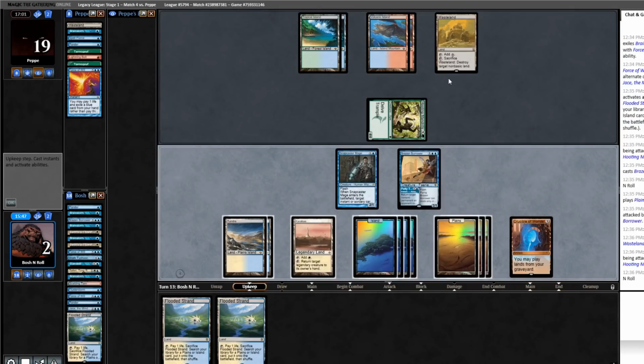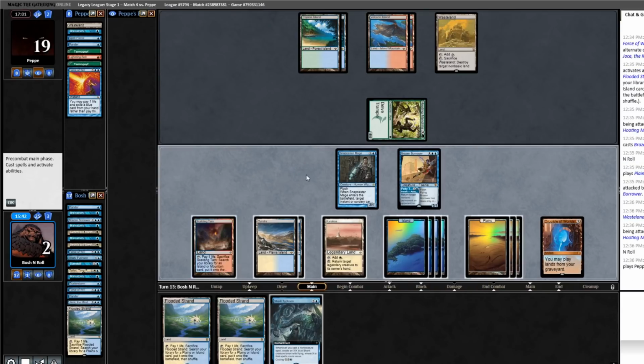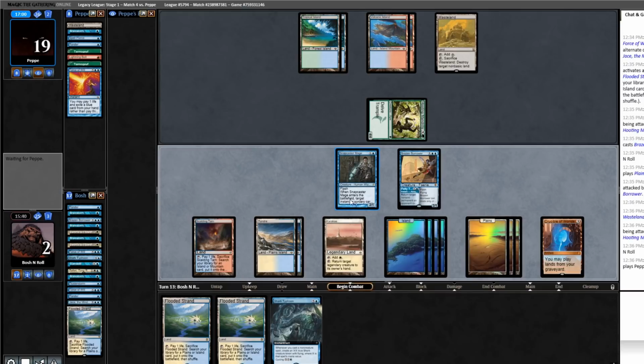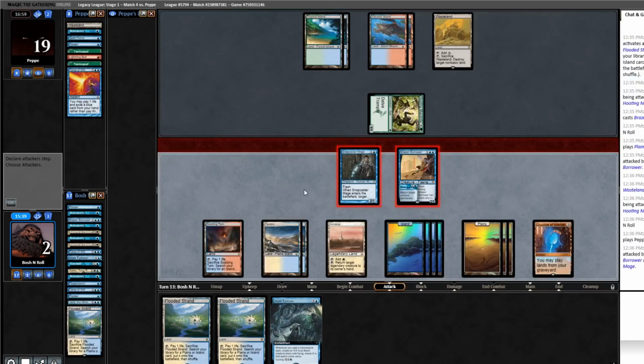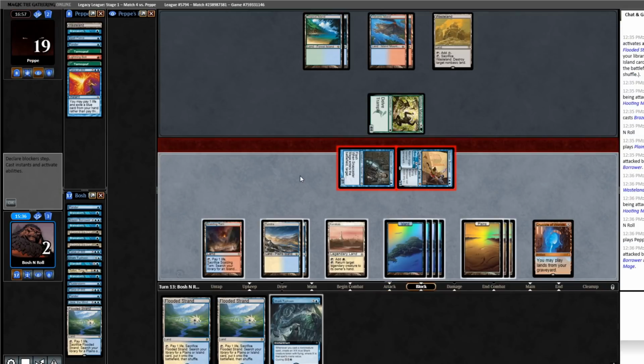But they have Force of Will, that's the reason they would play out their Wasteland like that. Well, I drew the best card that I have. So let's just hope they don't have Stifle. This Snap should have attacked last turn. I missed 2 damage.